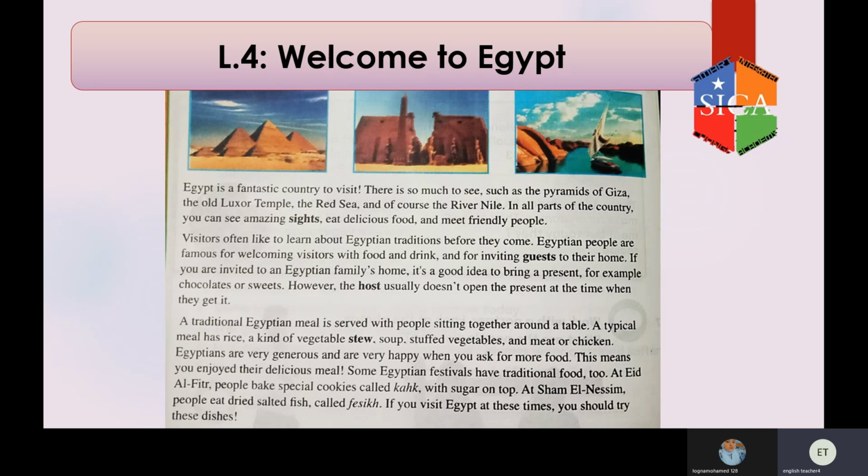Right. Okay, I want to ask you something, Lojana. If you're from another country and you read this text about Egypt, would you like to come and visit this country or not? Yeah, I will visit it and try to see the temples and the traditions of Egypt. So this text wants to attract visitors and guests to come and visit Egypt and all these amazing sites, right?